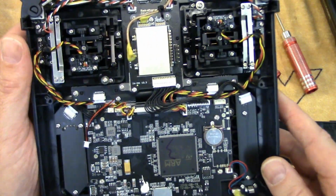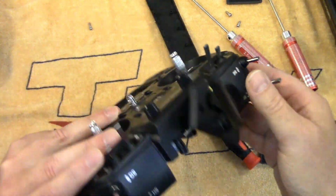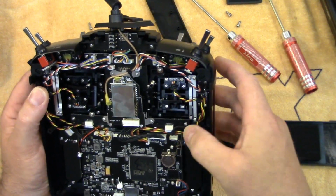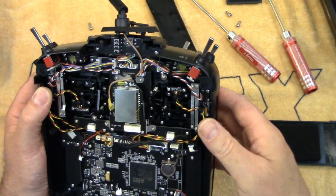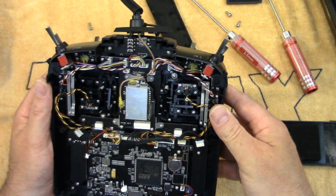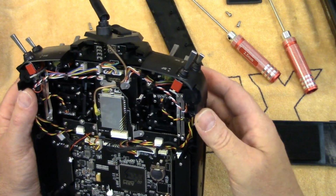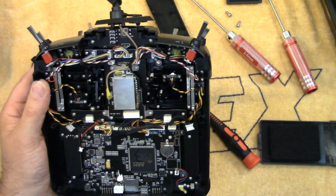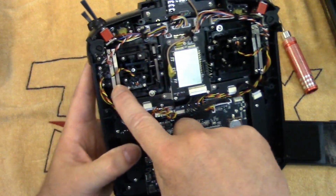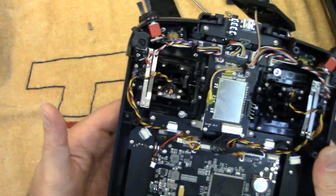So yeah, identical inside to the RadioMaster other than the gimbals themselves, because they've got the front adjustments. You can't access your spring tension from the back here or engage and disengage the centering. You have to do it all from the front and you can't really see what you're doing. So some people may like that. I don't.